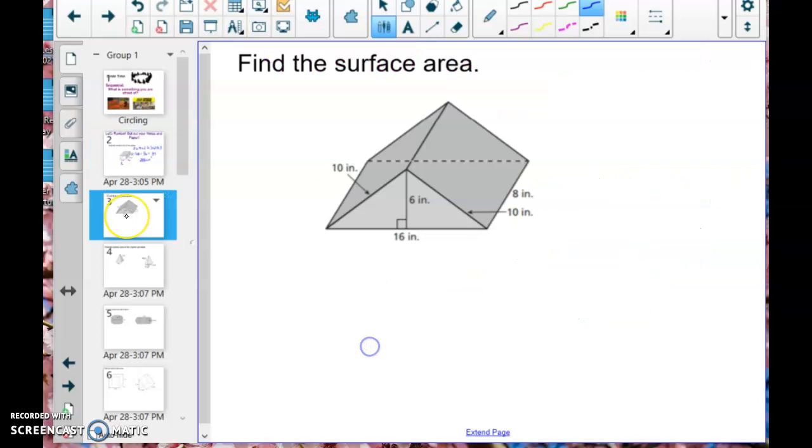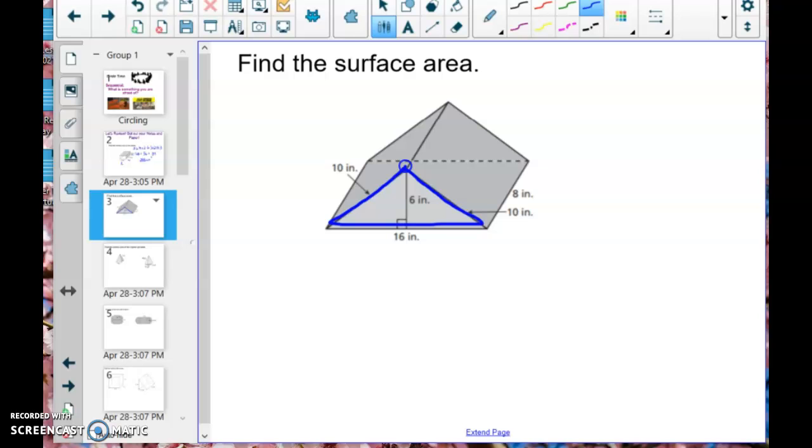Second shape, and this is a shape that typically students struggle with the most, a triangular prism. So remember, you have a triangle here and on the top, and then you have rectangles going all around the outside. So the general formula that we came up with was first to find the area of the big rectangle going around. Well, that is the perimeter of this triangle here.